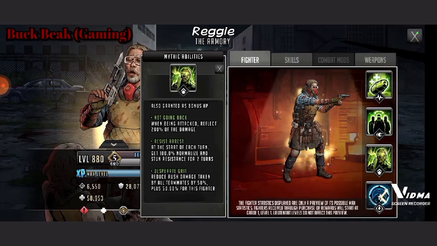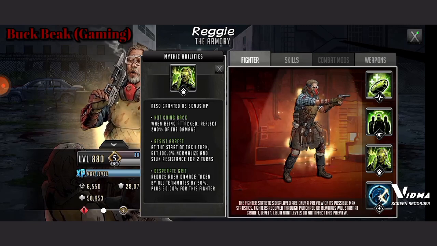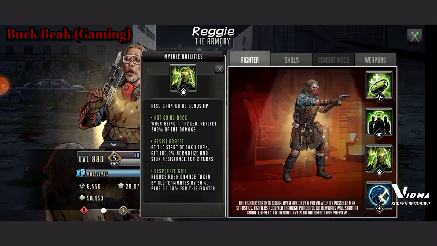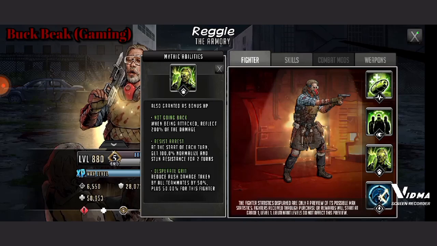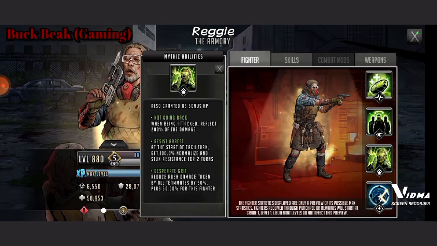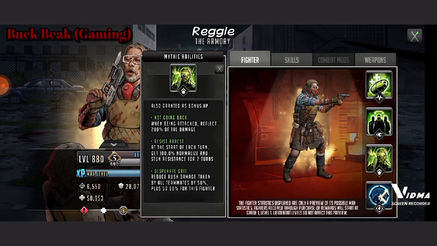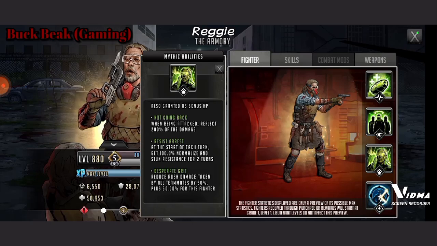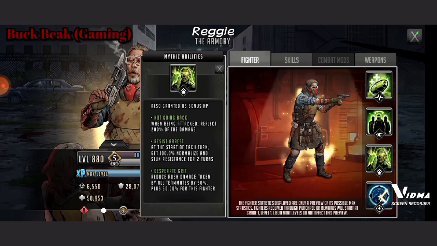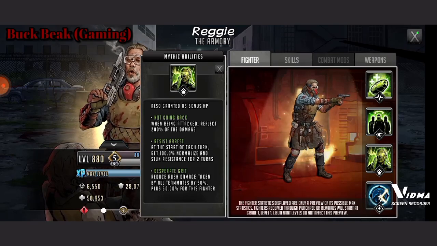Resist Arrest. Oh boy, here we go. At the start of each turn, get 100% normalize and stun resistance for 2 turns. Now, that is just going to be to Reggie. But you realize, at the start of every turn, even though it says it's given Reggie 100% normalize and stun resistance for 2 turns, you're never going to have to worry about that running out, because that's going to happen for every turn.